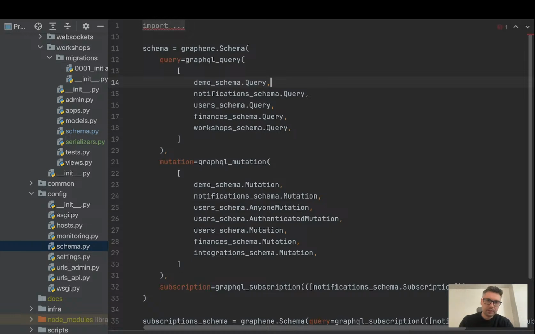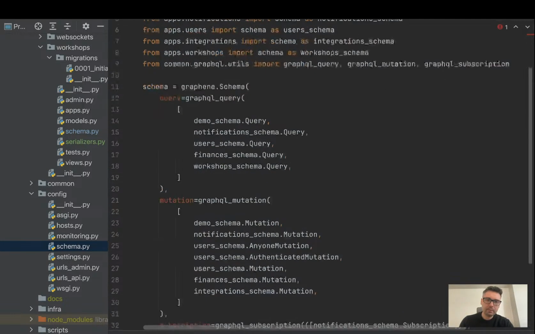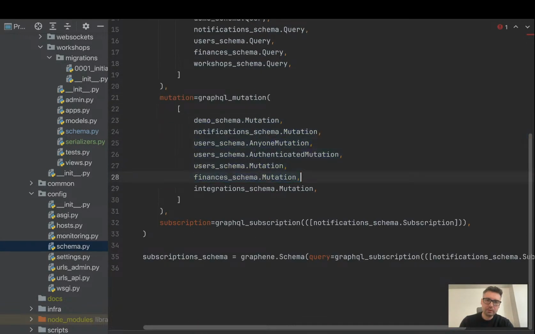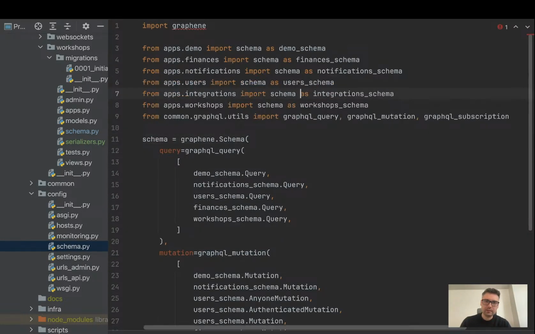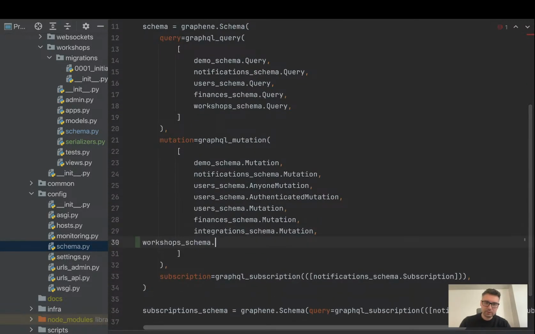Going in here, you can see way more of those mutation objects similar to the one we just created. And when we import this one, we can add this mutation object to the whole tree, the whole list of all of the mutations.